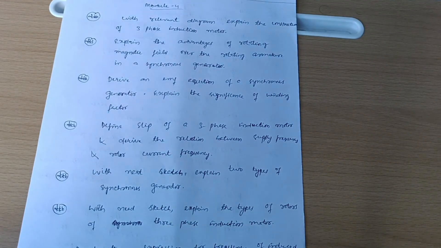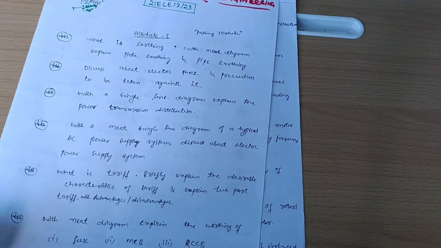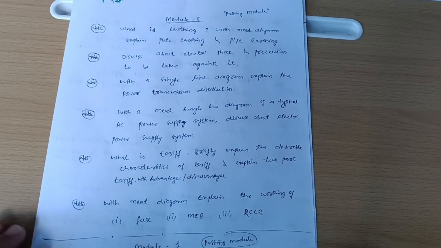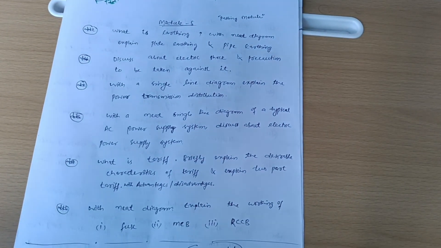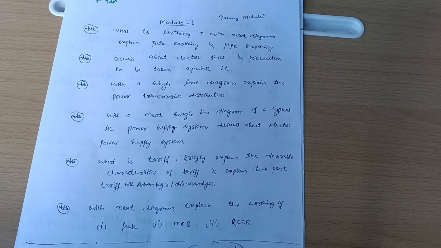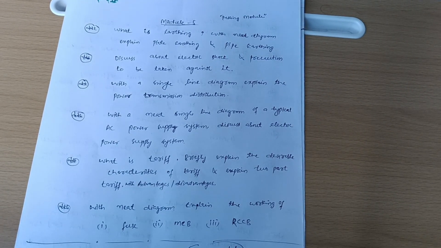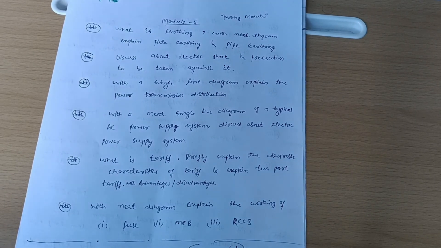So this is all about Basic Electrical Engineering passing package. Go through these questions. It should be your utmost priority. First of all, go through these varieties of questions, then if time permits you can go through other topics. But these are the super important questions by which you can pass the subject with ease. So my best wishes are with you, dear friends. Make sure you will pass the subject this time in order to get some relief from the backlogs. Thanks for watching my video and share this video to all your friends and batchmates in order to pass the subject. Thank you.